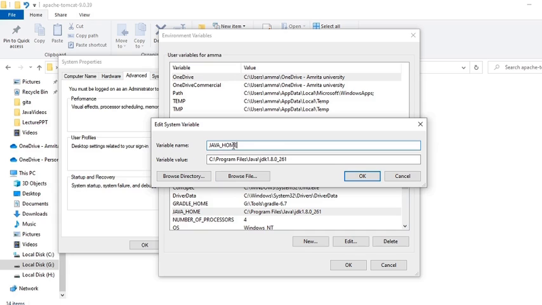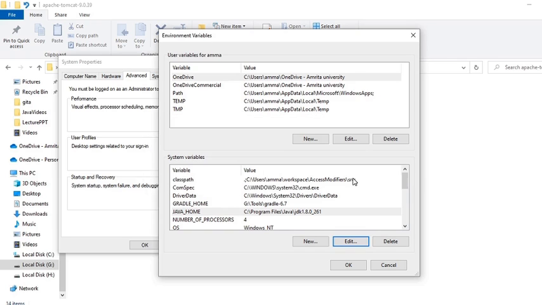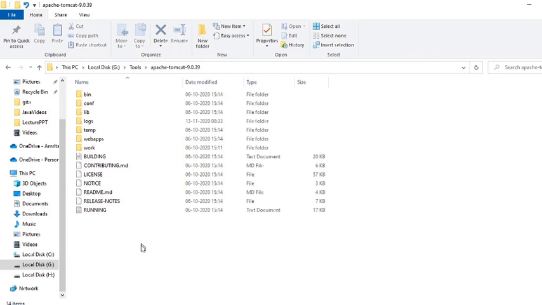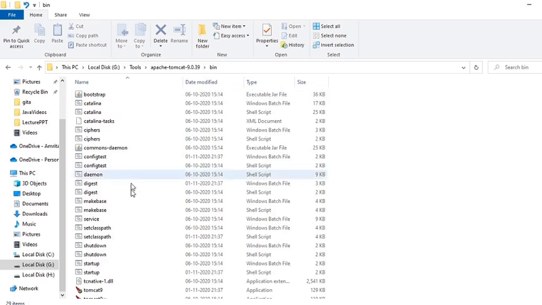You type JAVA_HOME, and for the variable value, you select through Browse Directory where your JDK root directory is, JDK 1.8. So I have selected this by using Browse Directory. Since I have already installed it in my system, I am not setting it up. I am cancelling it. So now you go here to the bin directory.